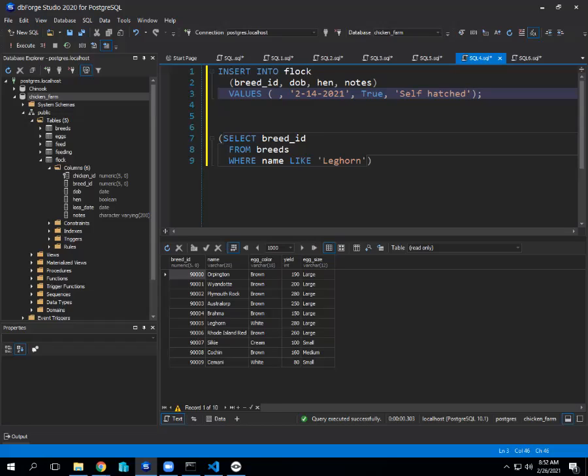So creating a select statement to pull the actual foreign key out. I said that you have candidate keys like a social security number or a driver's license number, something you might think would be a primary key, but you don't want to use that. You actually want a surrogate key, one that's auto-generated by the database.